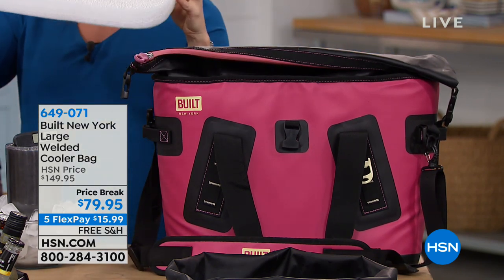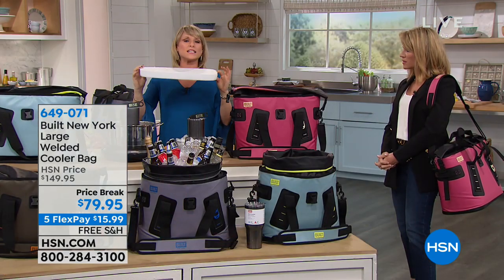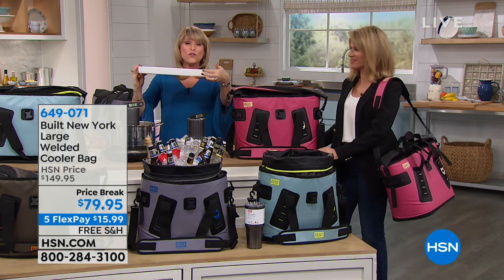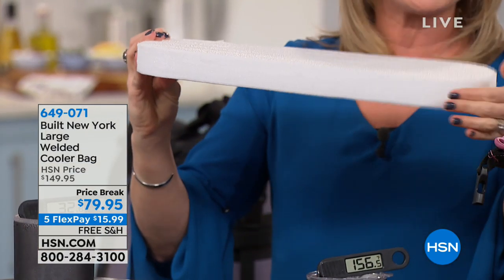Let me show you this closed cell foam. It's the same technology that the other brands use. You're getting an inch and a half on the sides and 2 full inches on the bottom. This is how it locks in that frozen, that's how we call it, that freeze lock.